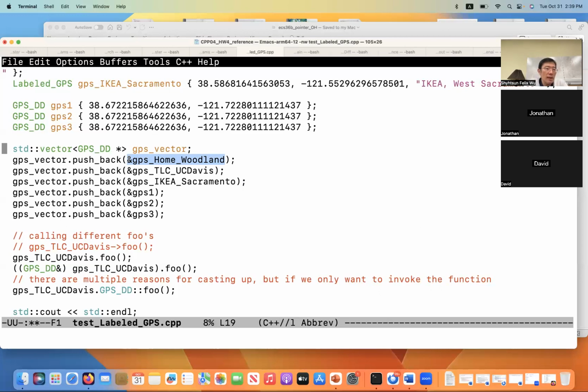So let me try a different thing. I think I can do this as well. Let me see what I can do with this. I'm a little bit rusty on this, but let me try. It might work, it might not work. So I make a reference. It's a vector of references, not a vector of the original object. So over here, I think I can just directly do this. Let me get rid of a 3 and the other 3. I didn't change anything else. Let's see what happened.